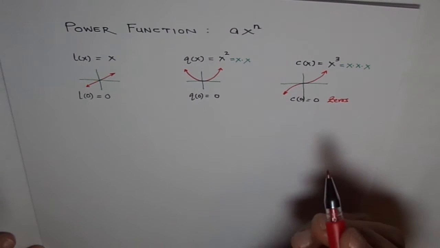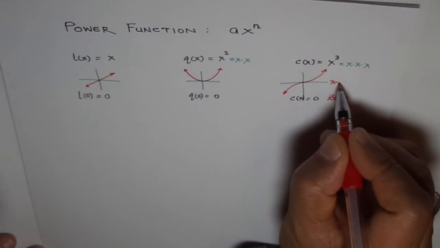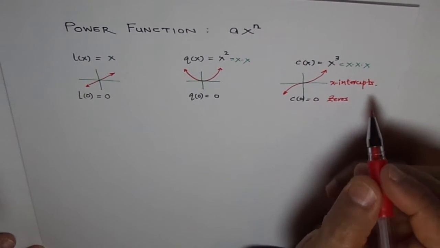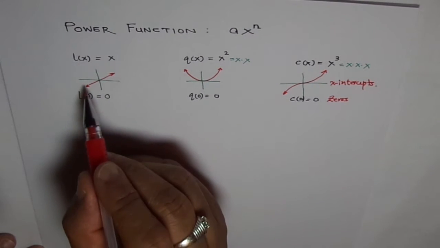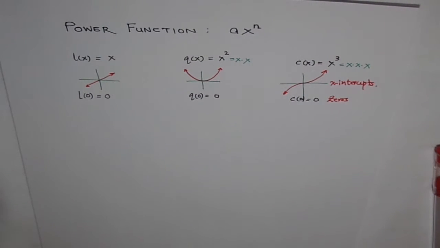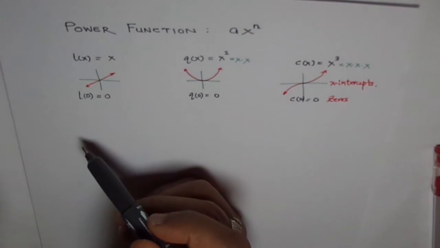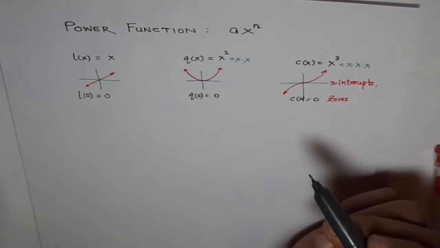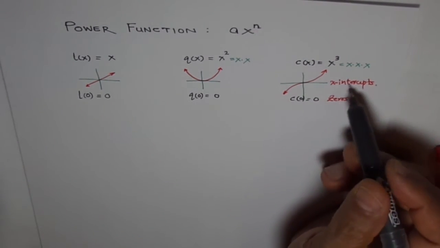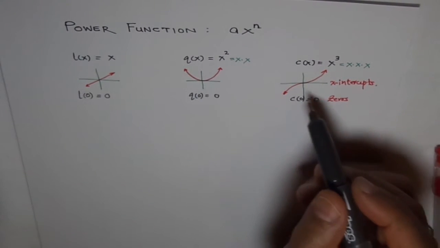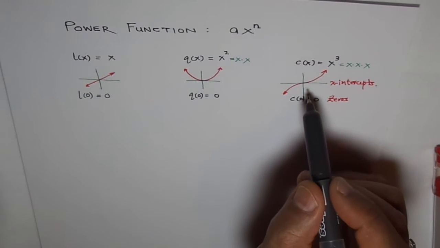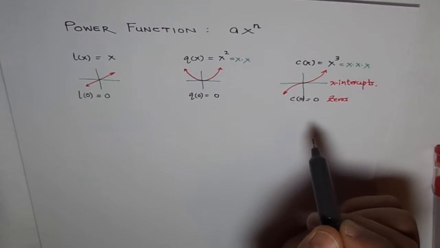And earlier I was talking about x-intercepts. Now these points where our graph touches the x-axis are also zeros. Why is it a zero? Because the value of the function is 0. So these are x-intercepts and they are also zeros. Two things may point to the same point. In all 3 cases, that is the origin. But the two things are very different.